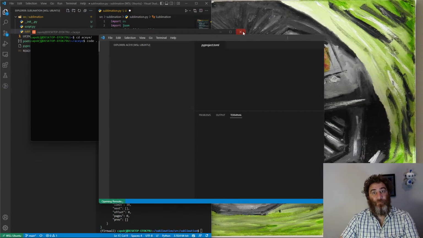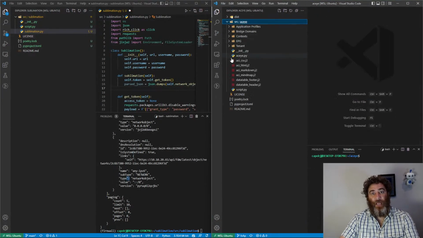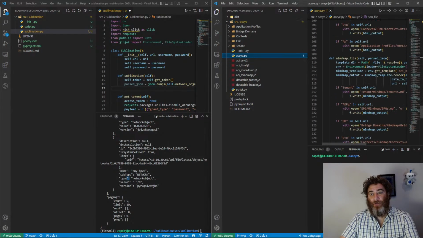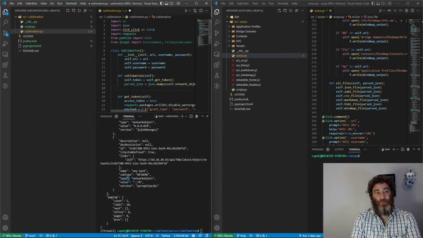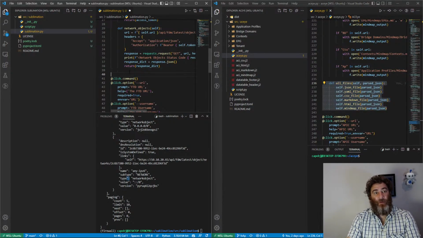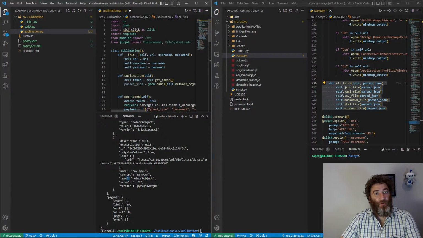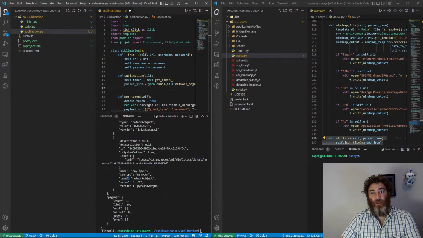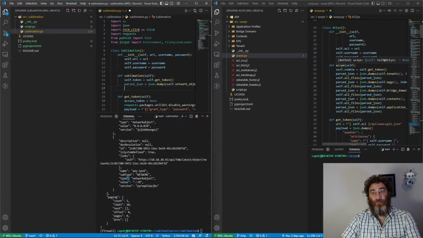And I'm not going to copy paste it, I'll just type it in so you can see how this works. But I'm going to have a function here at the bottom called all files. Right, so what we're going to do is I am just going to copy that to the bottom here. So these are all the different file types, and we're going to write these 1, 2, 3, 4, 5, 6 functions with Jinja templates. And the next thing we're going to do up here is to call the all files and pass in the JSON.